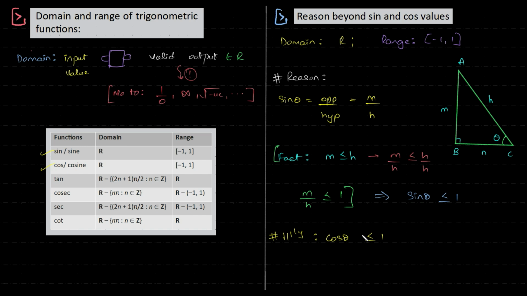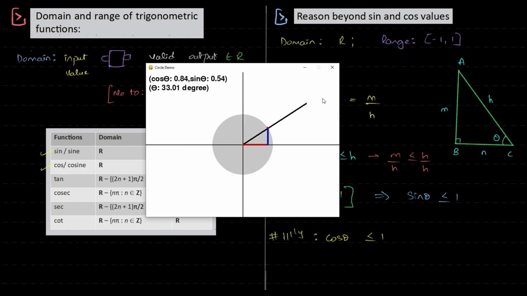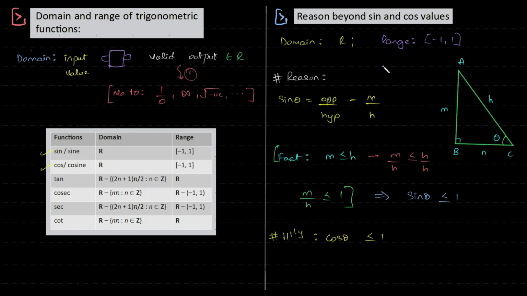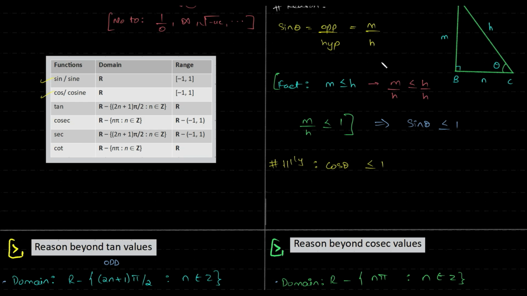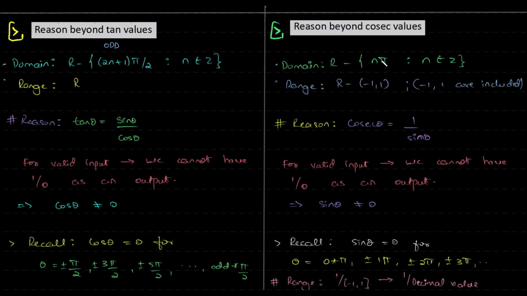The reasoning behind this is that sine and cos is a value divided by a very big value. Because it is opposite by hypotenuse, and the hypotenuse in a right angle triangle is always bigger than the other two sides. For that reasoning, it's always between -1 and 1. In extreme cases, it is approximately equal to -1 and 1. Of course, we can't use this reasoning alone. You guys have to go back to this for complete understanding, right? So this is how you can remember, is what I'm trying to teach, and also link the logic.